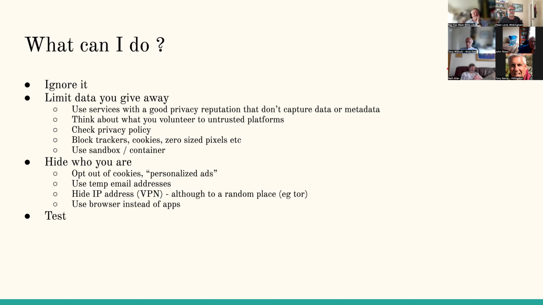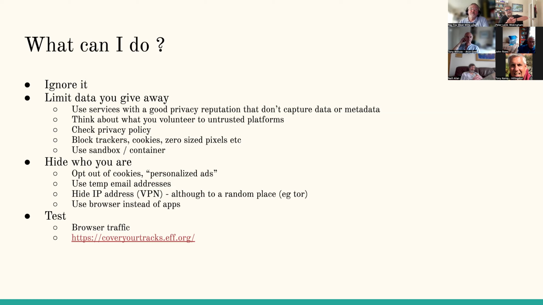And the big point really, if you're worried about these sorts of things, is to test your configuration. Any browser has got a development mode. I'll show it to you, and you can actually see the information that's flying over the wire. And that can be really quite interesting. So have a look at your browser traffic.